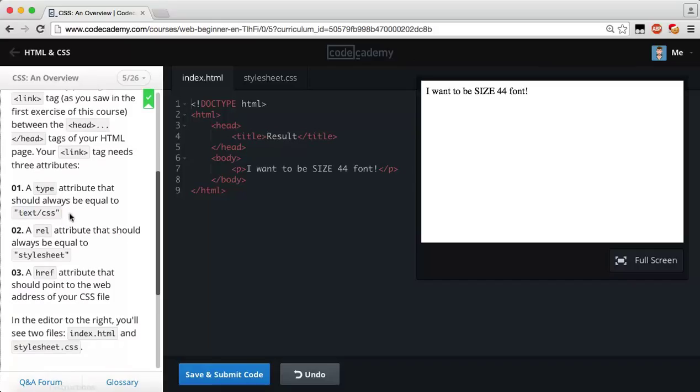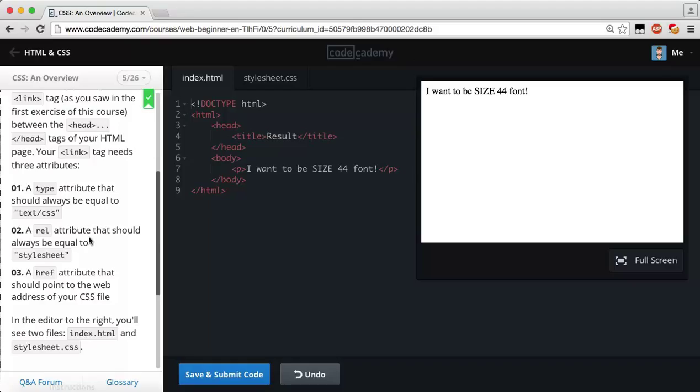This way, whenever you are linking in something, because you can link in different things, and I'll show you when we get into JavaScript, you can start linking in JavaScript, and the HTML interpreter is going to be like, well, if you're linking in this, you have to specify what type it is, whether it's going to be text/css, which in this example we are doing, or if it's going to be JavaScript or some kind of other script.